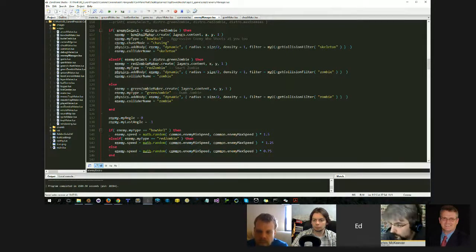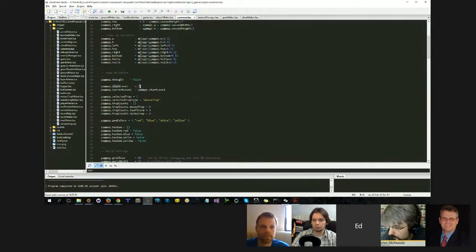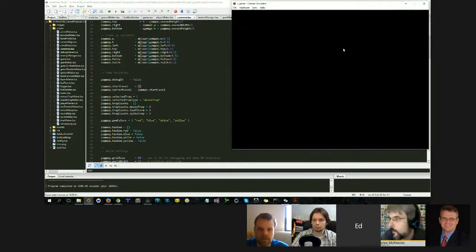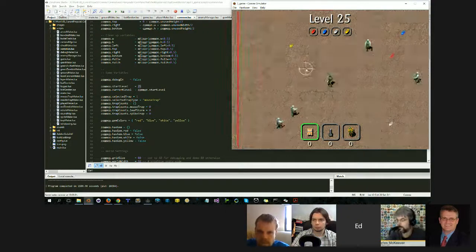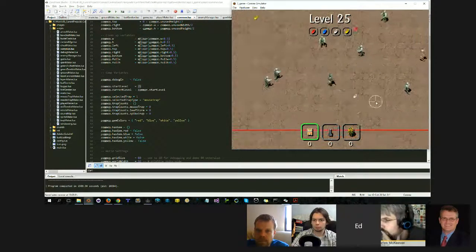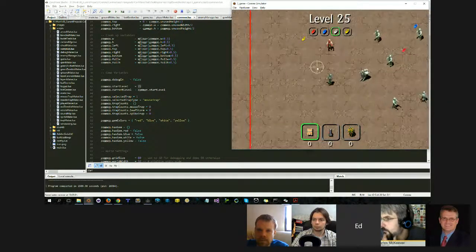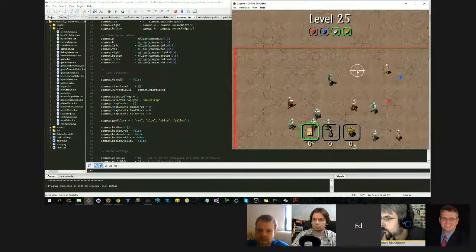I already pointed this out at the beginning of the show, but another thing you can do, when you're looking at those distro levels and you want to see how it behaves, is go in and change the start level. Just like I did in the demo, if you change it to 25 and you restart the game, you'll get a level 25 game. A level 25 game has 13 enemies, and it should get every kind of distribution of enemy type the longer you play. They're randomly selected, but you have the odds of getting an archer. So there's our archer. Let him do some favors for us. He starts shooting our other enemies, and so on and so forth.